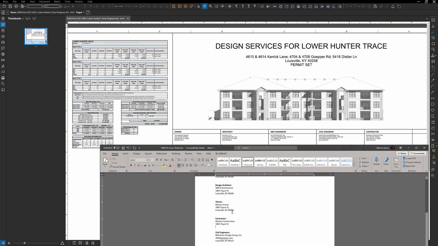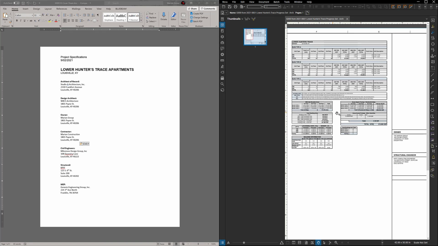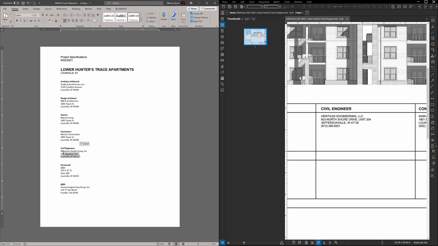In fact, if it's the same address, I should probably implement a little bit of copy and paste. There we go. Okay. I thought they were incorporated, but that's alright.